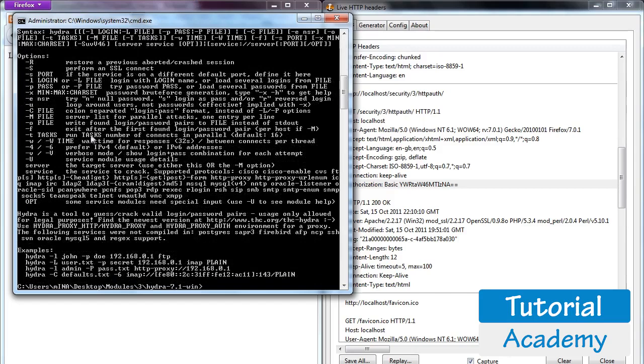We can see here the description of parameters of calling Hydra. For the parameter L, let's submit the file containing a list of usernames.